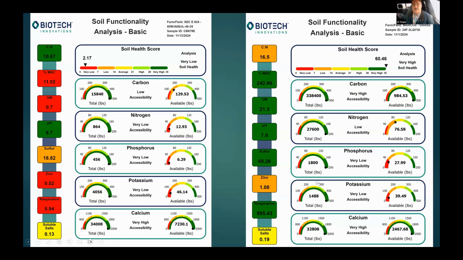I don't see this very often. It's not usually this drastic, but for the soil health calculation, if I would look at just taking a Mehlich 3 report, it would give me a fertility recommendation only, to tell me my organic matter is huge, my pH is right in line. What I really want to look at is what the microbial active carbon levels are and what my respiration numbers are. So that's why we developed this functionality analysis.